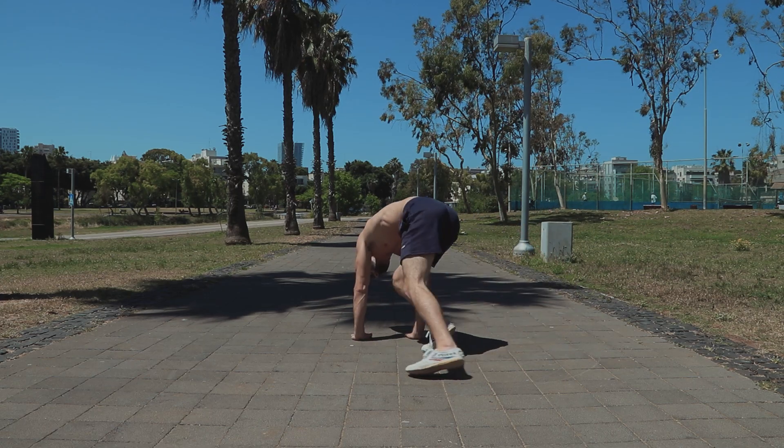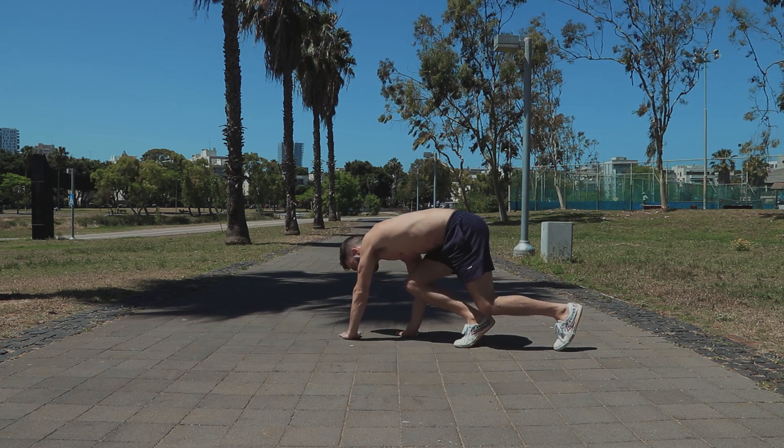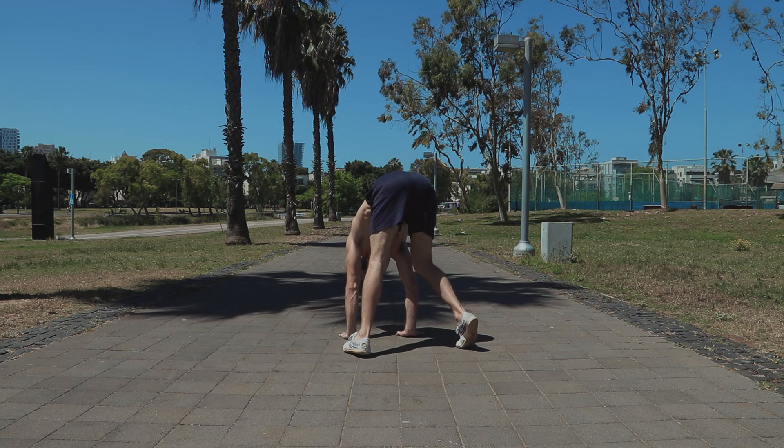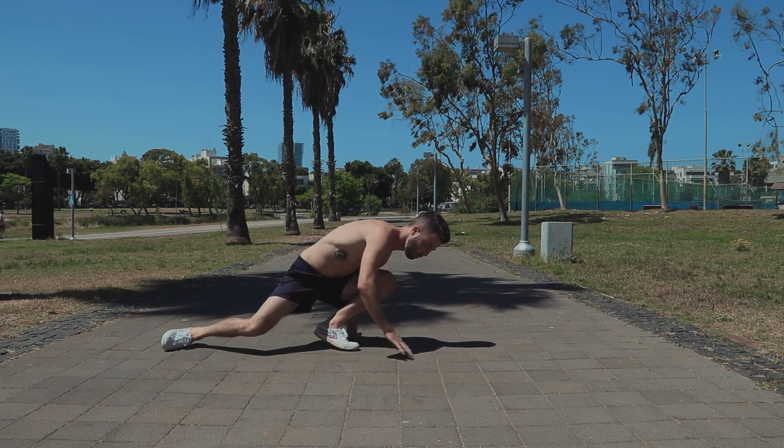This movement is a bit trickier than the crab walk, but it's also much cooler. I don't mind you not being able to lift your butt up so high, as it requires some active compression abilities. What I do care about is that you do this movement slowly and with control — it doesn't have to look perfect, just make sure you own the movement and not vice versa. Also notice how I start with my butt close to the ground, lift it up when I'm in the middle of the movement, and let it back down when I get into the back CC motion. Do the same.